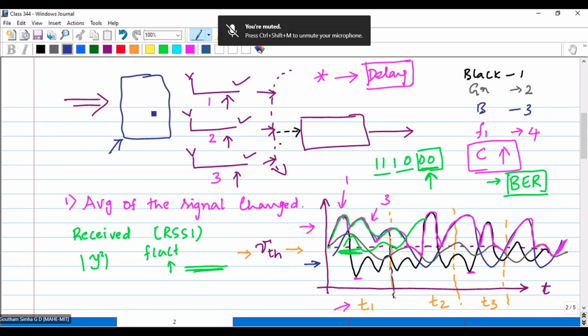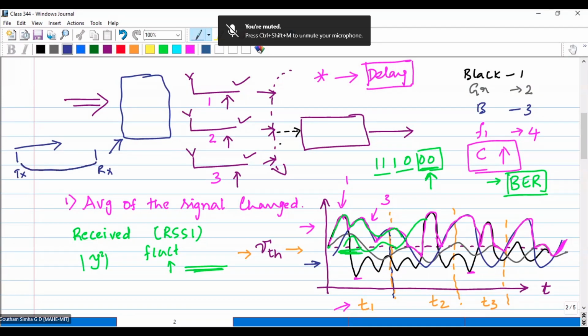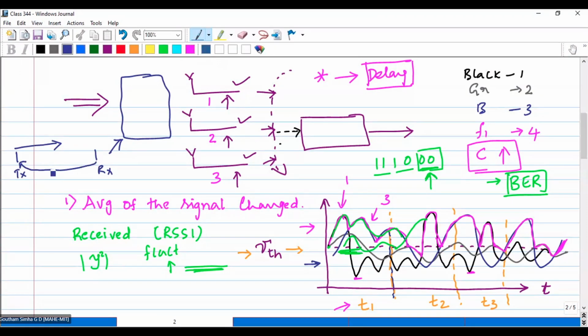Now how do you find the CDF and PDF? The basic way of finding the CDF and PDF is pretty simple. Now you have a transmitter over here, you have a receiver over here. Now let's say the distance of communication is 50 kilometers. Let's say you send pilot symbols from transmitter to receiver. Send back what you have received at the receiver through a paging channel or whatever channel you have. So a known sequence, this is the least square estimation, a known sequence of 100 ones and 100 zeros have been communicated, let's say from the transmitter to receiver. Just try to understand this point.